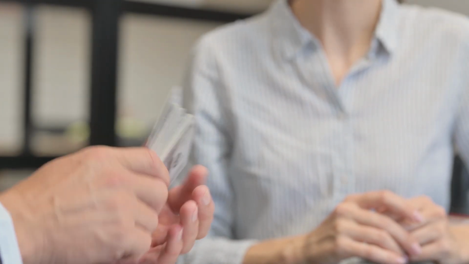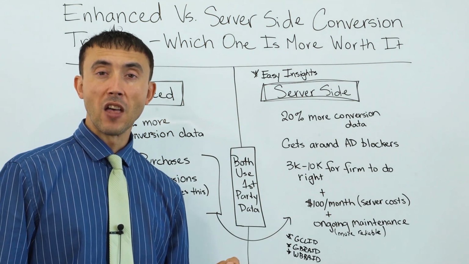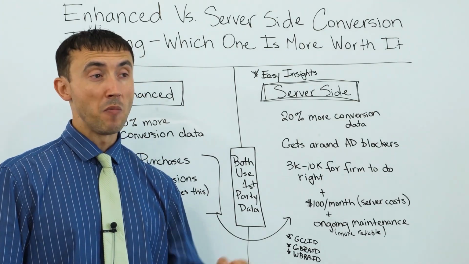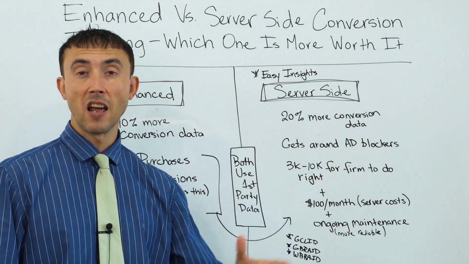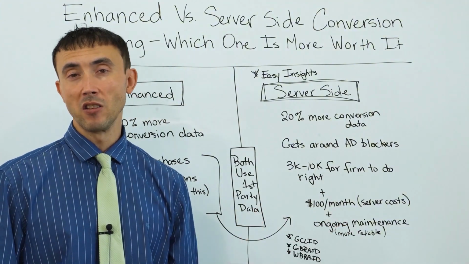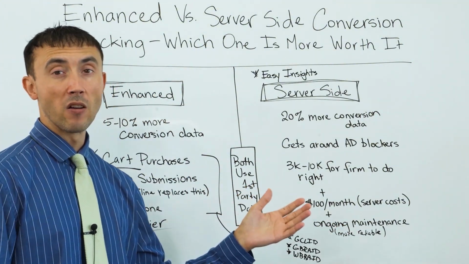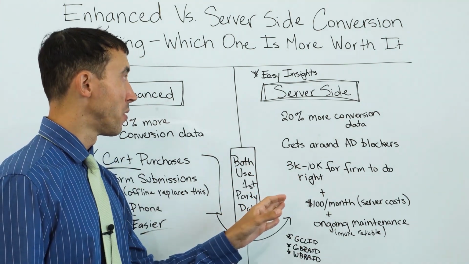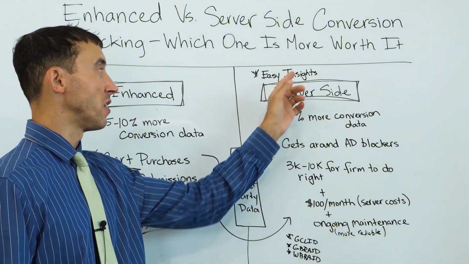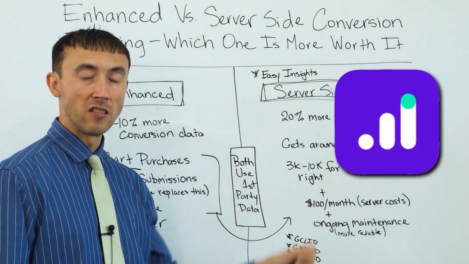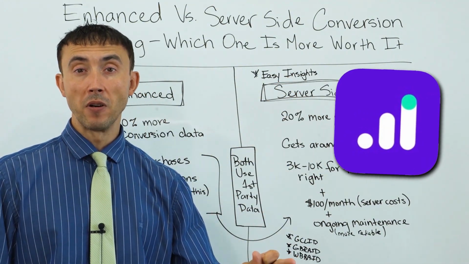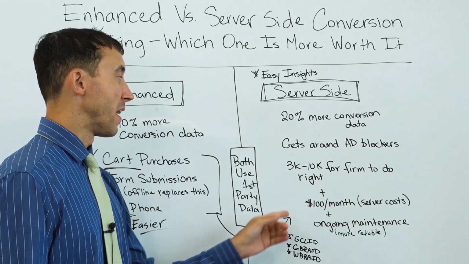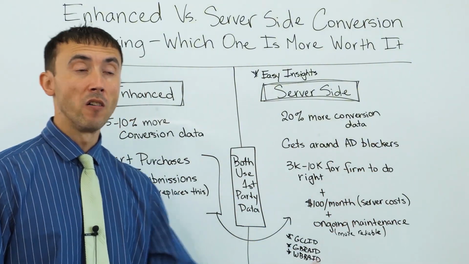Now you could easily go and pay a freelancer $1,000 to get this done, but the freelancer's not there when it breaks, and then you've got to hire somebody else, and then that other person's got to figure out what the other person did. And obviously there are problems with that. Or you figure out how to do it yourself. I will tell you that software like Stape, I would recommend more so like Fresh Paint or Easy Insights, particularly Easy Insights. You can do server-side tracking without even being a programmer because the tutorials are so good, and that's part of what you're paying for with that software. But you could pay no fee at all, if you will.